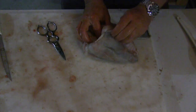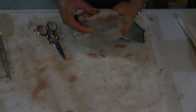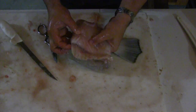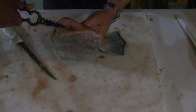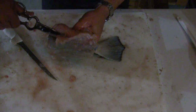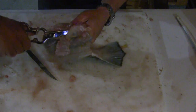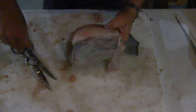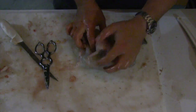Now what you're going to do here is this set of bones can be cut out with the scissors. And you're going to want to cut them as close to the junction as you can. You will leave a little row of bones. Yes, you will leave just the little very tip of the bone. But when you go to serve this stuff, those bones will come right out, okay?